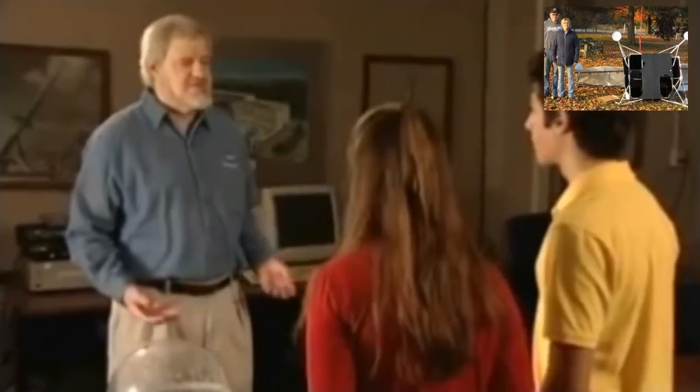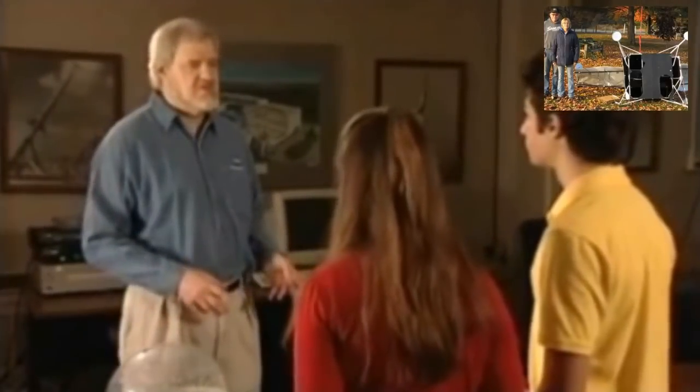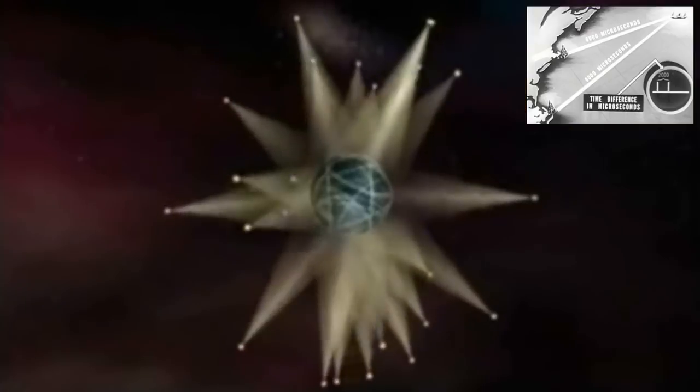GPS, or Global Positioning System, is a constellation system of 29 Earth-orbiting satellites that were originally designed by the U.S. military in the 1970s as a navigation system. 29 sounds like a lot of satellites. Why do you need so many? It takes 24 satellites to provide global coverage, leaving 5 spares. The orbits are arranged so that at any given time, anywhere on Earth, there are at least 4 satellites visible.